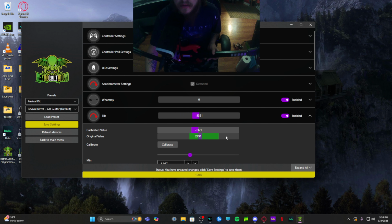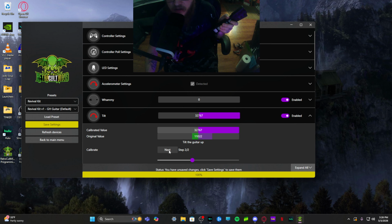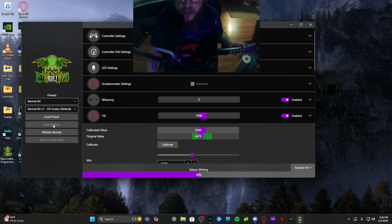The tilt. Hit calibrate, then hold your guitar in its normal position. Mine's a little elevated when I play, so I'm gonna elevate it ever so slightly. Hit next, and then tilt your guitar up for the star power. Hit next, and now it's set. Make sure you hit save settings over here. And it'll write and save your changes.